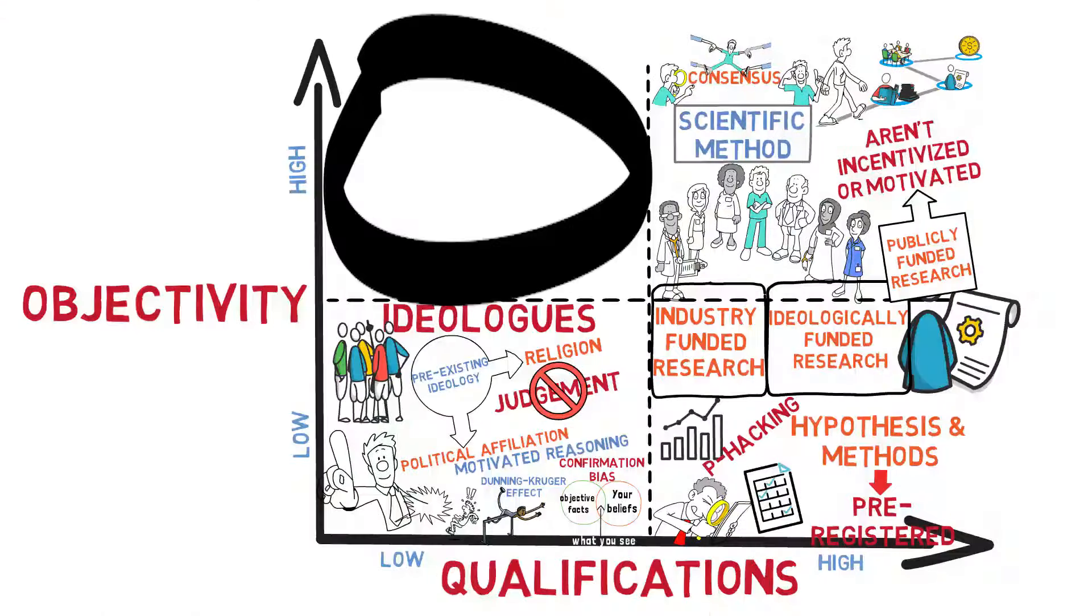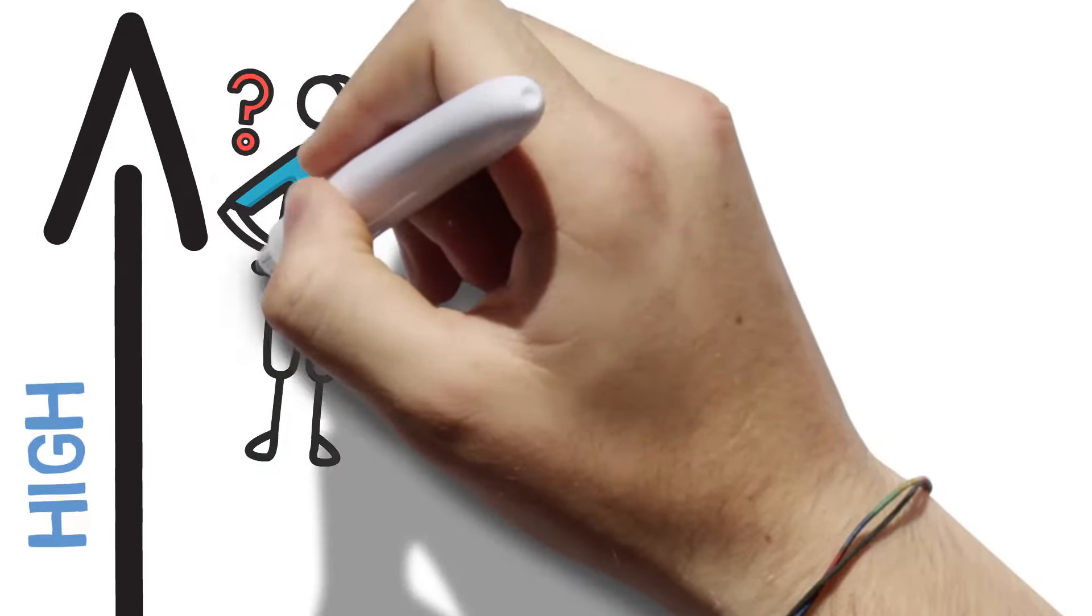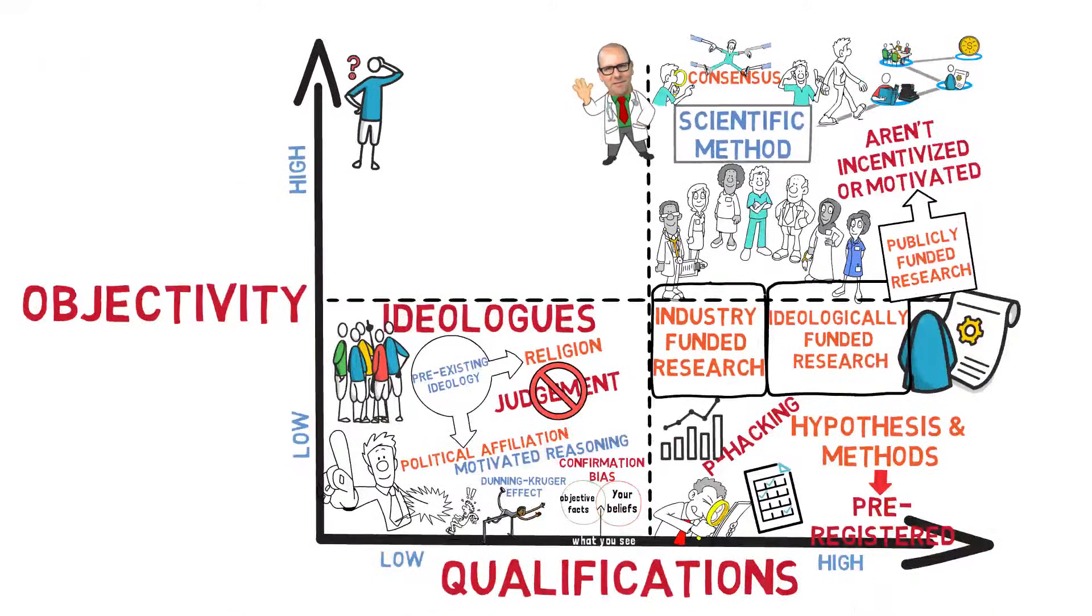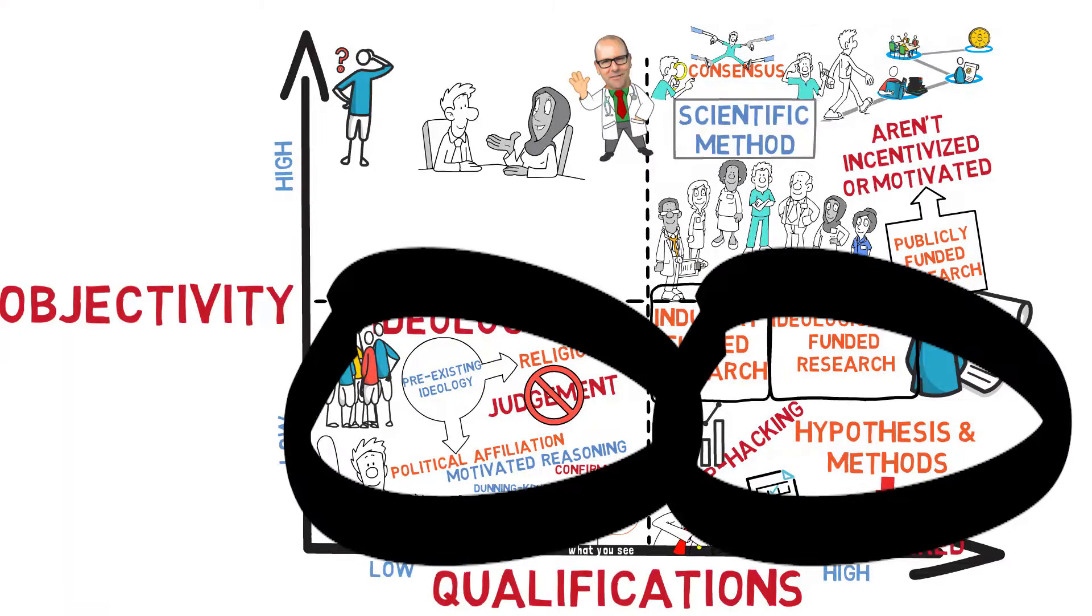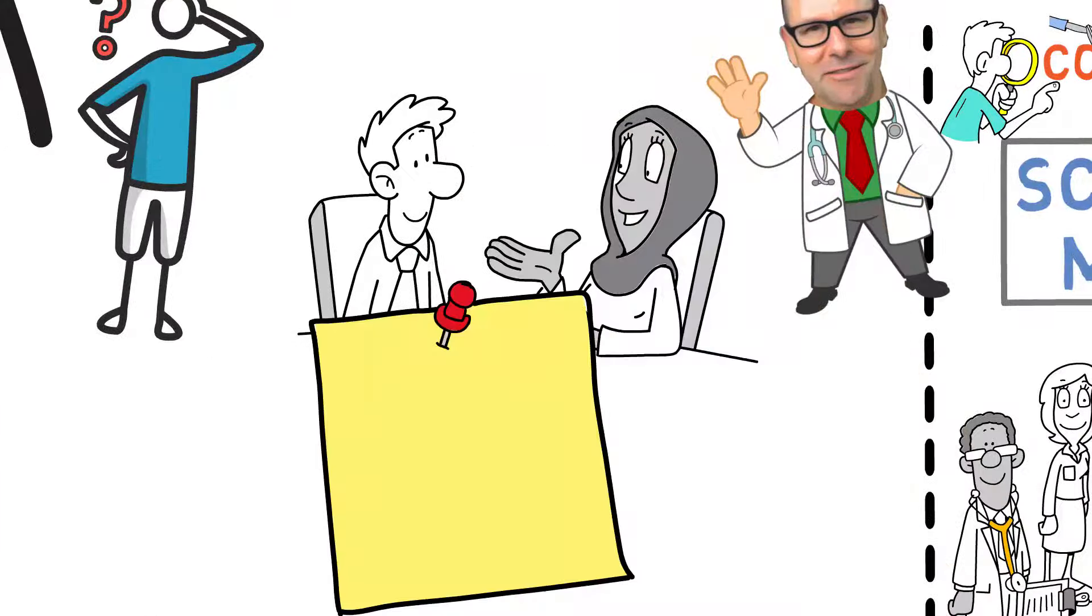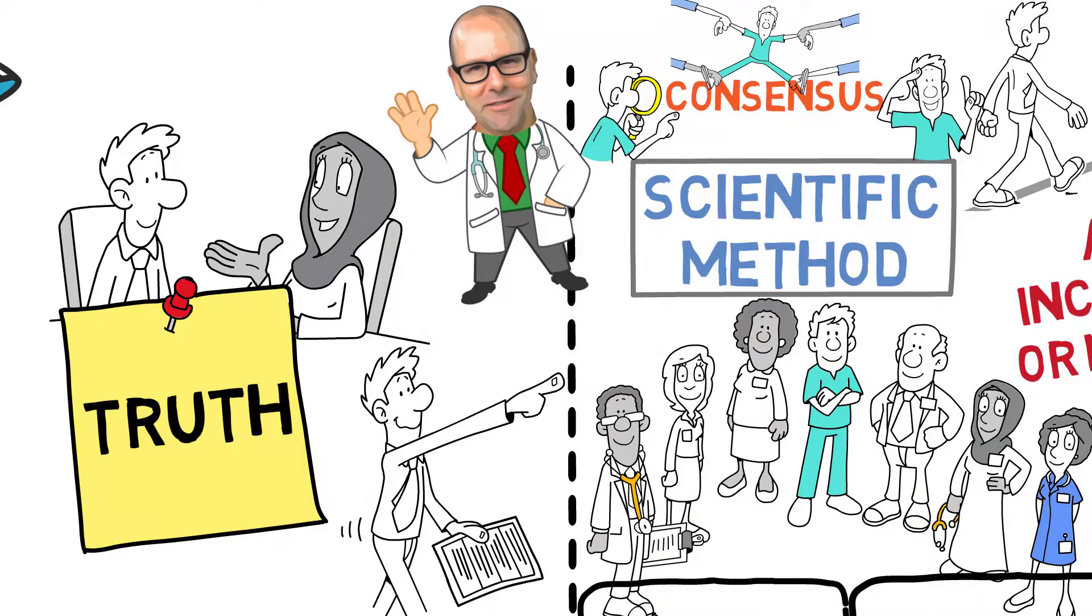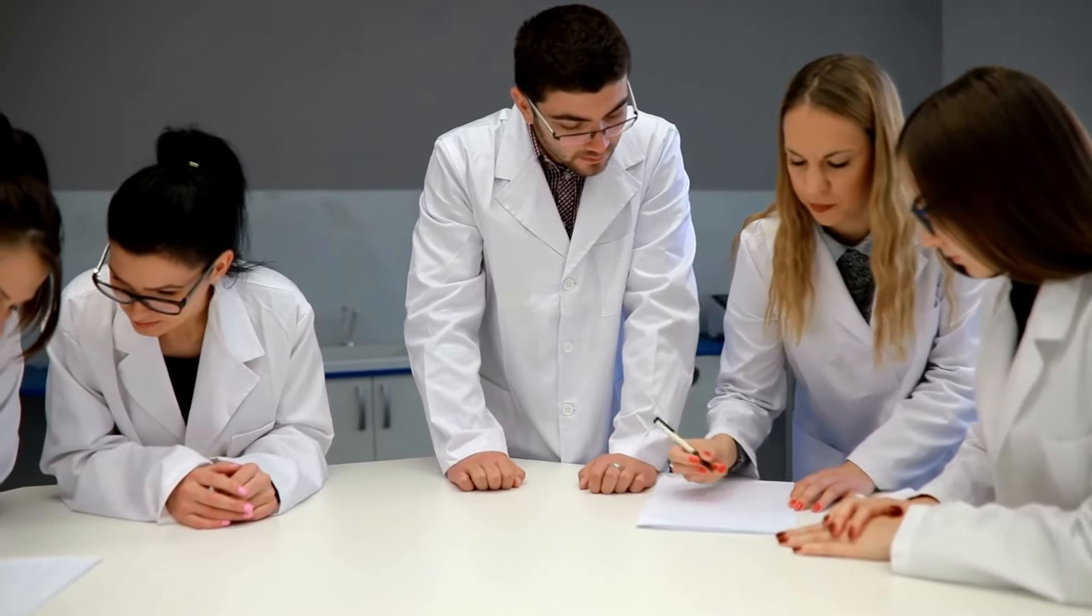Next we've got people with low level of qualifications, and by low level of qualifications I don't mean you know nothing, I mean you're not an expert, you don't have a PhD on this, this isn't your day job. But you've nevertheless got high levels of objectivity so you want to know the truth and on most subjects this is where I find myself. I'm a public health doctor so I'm not an expert on climate change. On the issue of climate change I land up in the top left-hand quadrant, not just climate change but just about everything that isn't part of my day job. And by the way when it comes to science communication this is the group of people that you want to talk to. The bottom two quadrants you're wasting your time, the top right quadrant well you don't need to, but it's within this quadrant that you're going to find people that are genuinely looking for the truth and they might find access to information and answers and science genuinely useful. This is where the opportunity is, especially amongst educated people who want to be advocates of science and consider themselves to be skeptics.